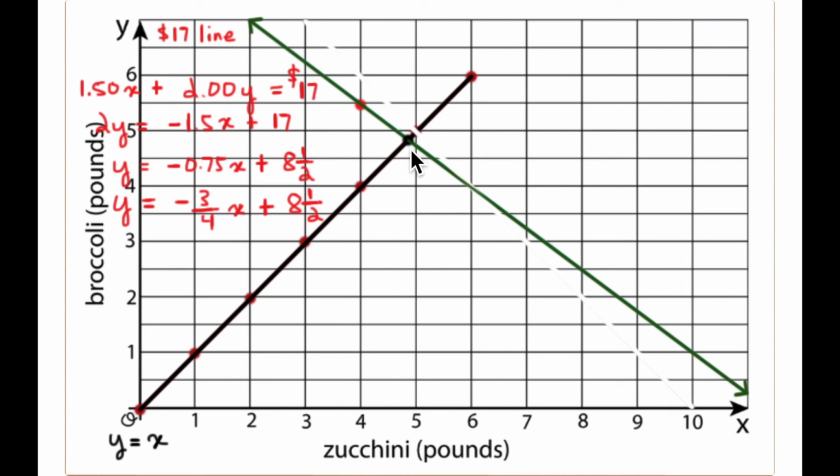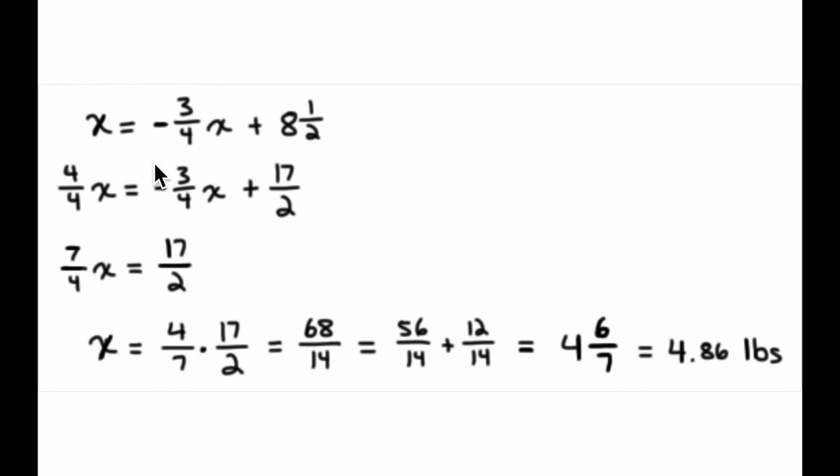So what is this value where they intersect? Well, I'm going to add to this the second equation, which is right here. So y is equal to x. So this is one equation. This is the other equation. So now I can set these two expressions equal to each other. So x is equal to -3/4 x plus 8.5. Just work through this and solve for x. And you want to leave this as a fraction. So you're going to get down to a kind of tough fraction to deal with.